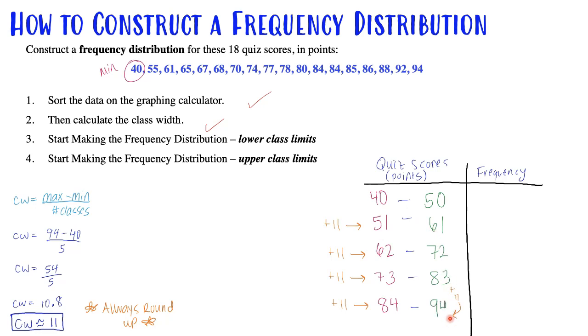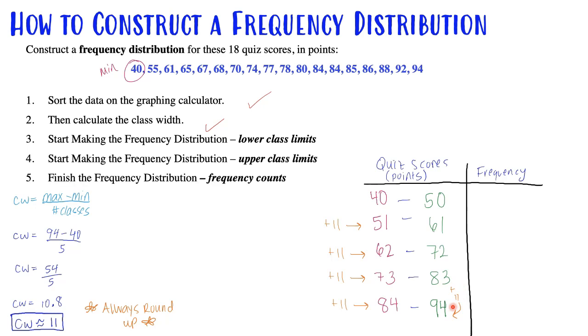There's a couple ways that you could get this last number here, right? Just like we use all of the class widths to calculate these, which you could also have done here, plus 11, plus 11, plus 11. So if you continue that process, plus 11 would give you the very last upper class limit here. You could have also gone in your head one step further. So 84 plus 11 would be 95, and then minus 1. Okay, up to you on that. But again, just like I demonstrated here to get the lower class values, it might be a really good way to double check that these values are correct is just make sure that it's the same class width each time.